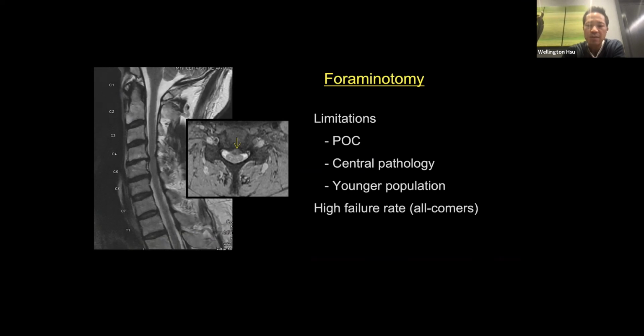The younger patient population will have a higher failure rate. I think the evidence is pretty clear about this. It doesn't mean that all young patients need to have a fusion, but the younger population needs to know that their chance of a revision with a discectomy and fusion versus a disc arthroplasty is a significant phenomenon that can't be ignored.